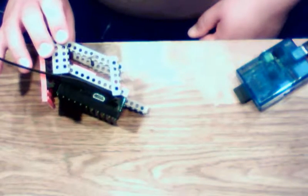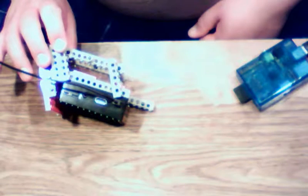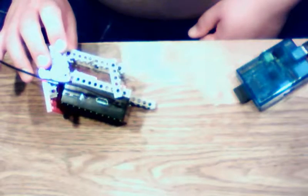So I have a battery that I can plug this into. I wonder if it'll slide into this gap over here. And I can have a completely mobile solution.